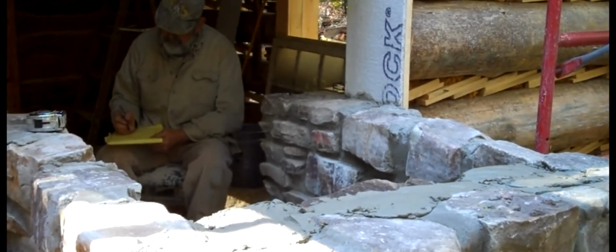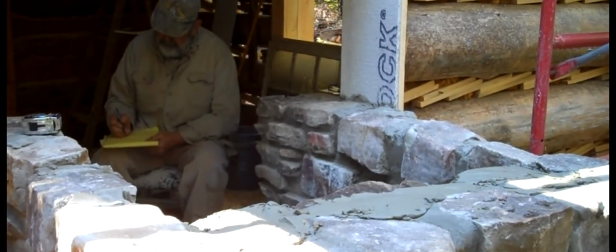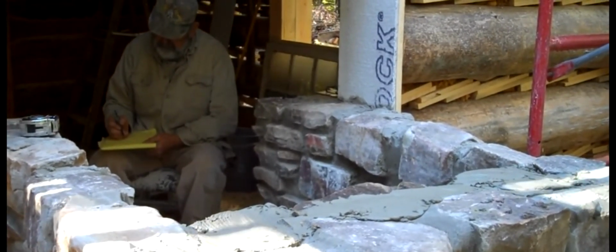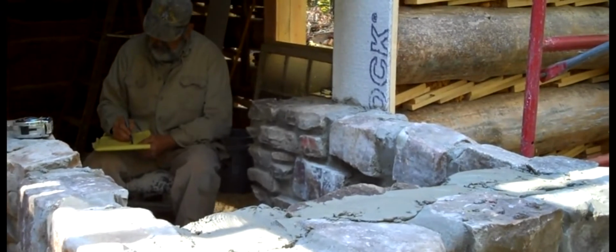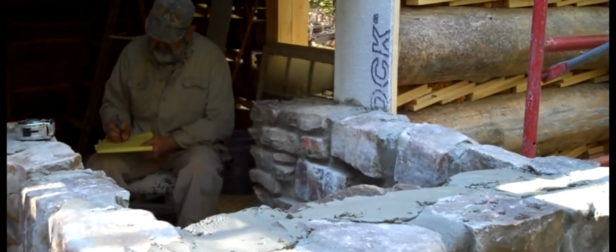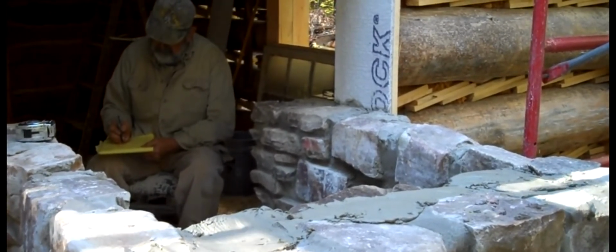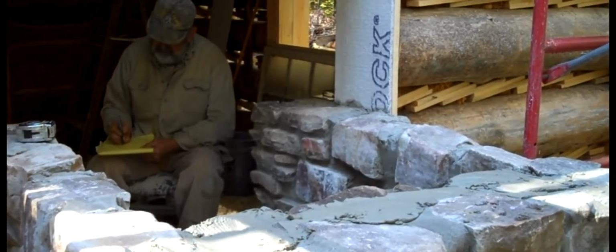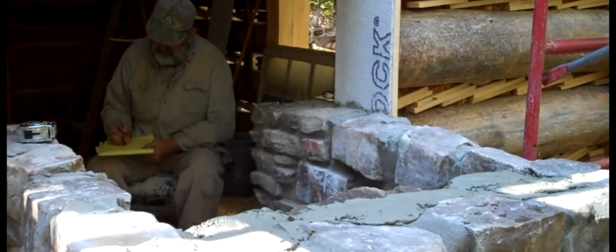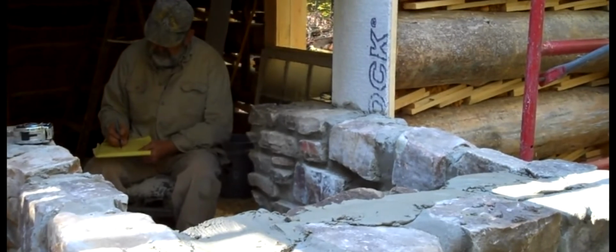And the formula is the throat, or the chimney, has to be 10% of the opening of the fireplace into the room. Now, it doesn't go immediately to the 10% opening up there, but if you can visualize an upside down funnel, the front of the fireplace has to extend, the rocks there have to extend at least 8 inches down so that the smoke will gather up there and take off up the chimney and not come back into the room.